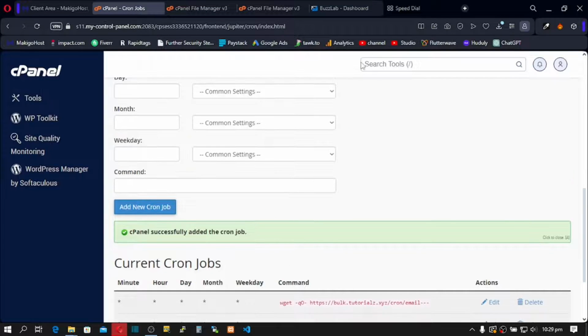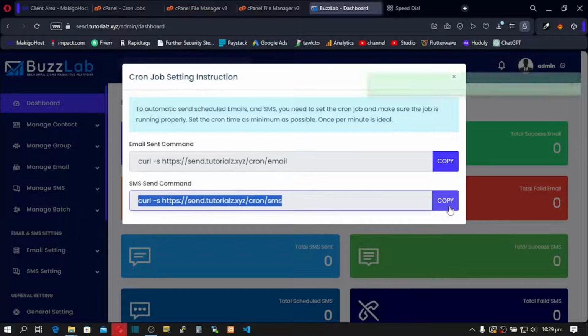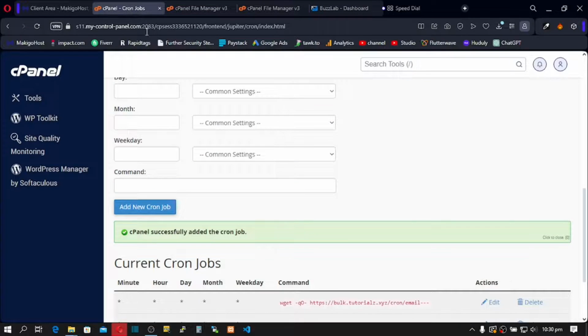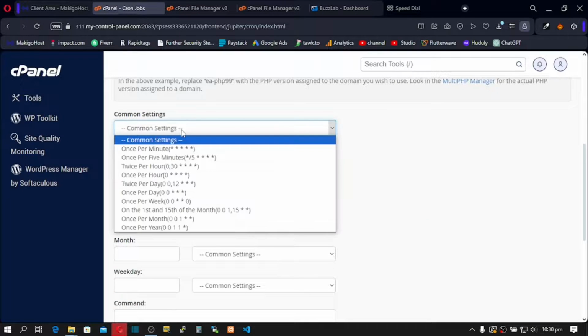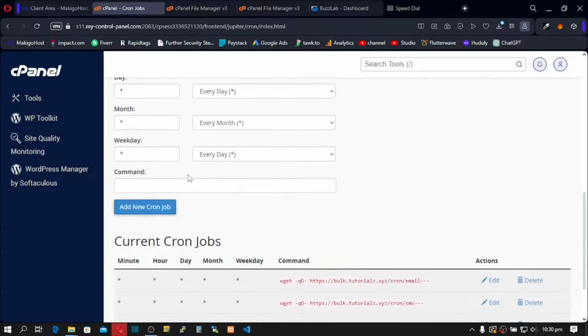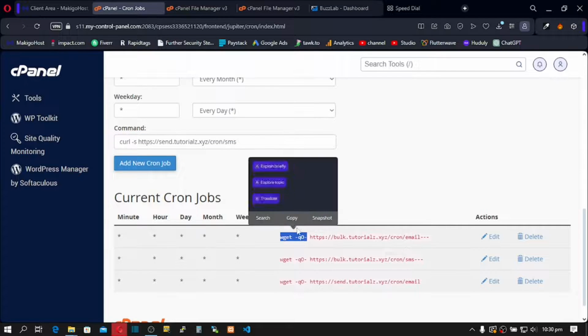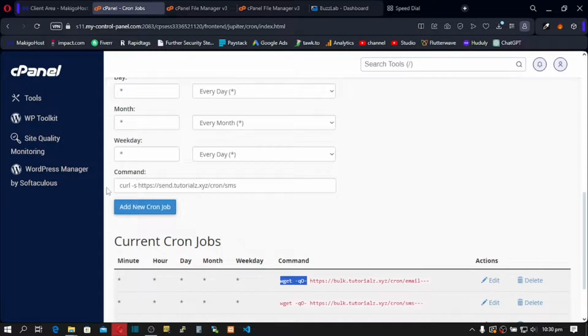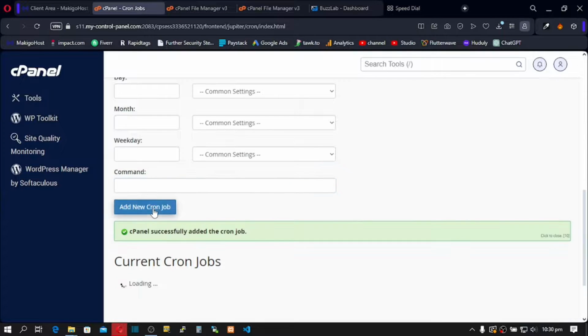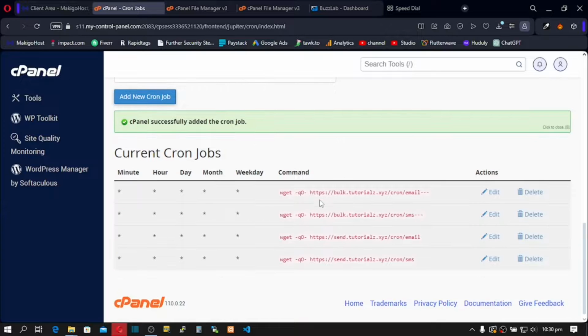Let's do that for our second cron command. So we'll copy that cron command, go back to cron jobs, and we're going to do the same thing as we did for our first cron command. So simply paste that here, and then again you copy your command, paste it there and click on add new cron job, and our cron jobs are live.